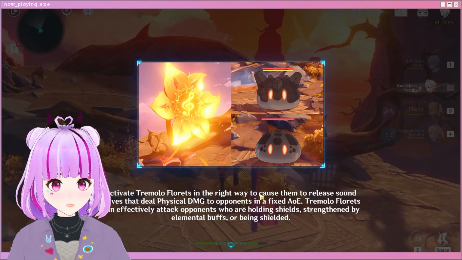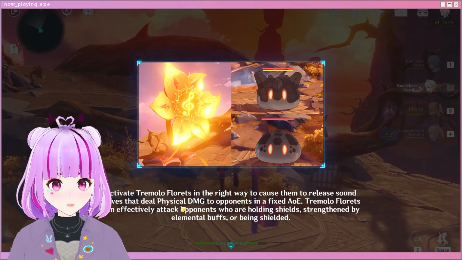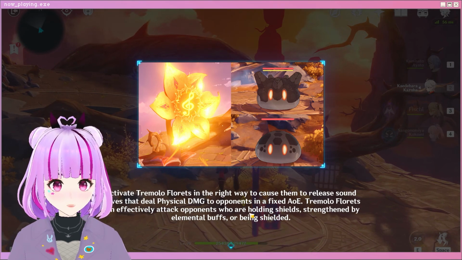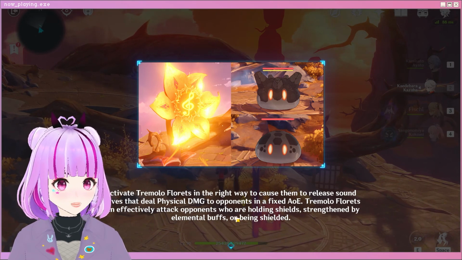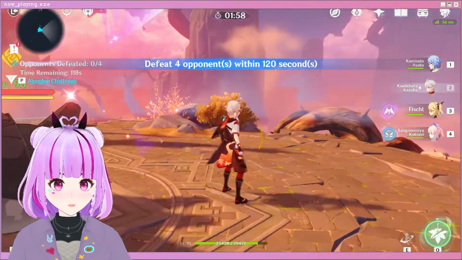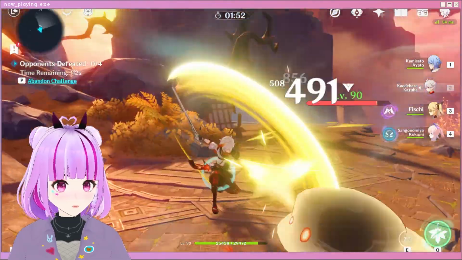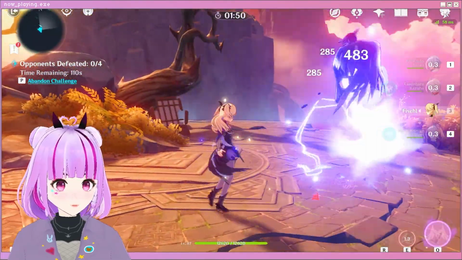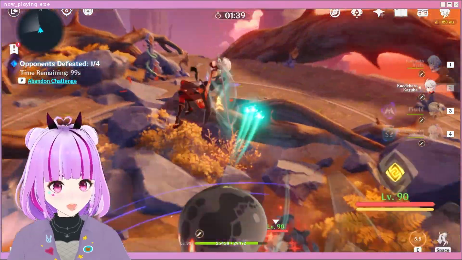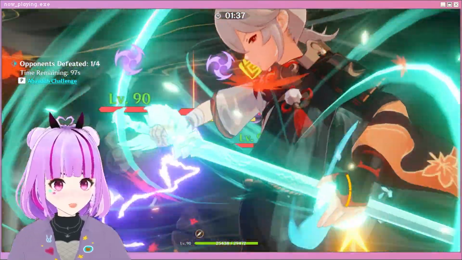Activate tremolo florets in the right way to cause them to release sound waves that deal physical damage to opponents in a fixed AoE. Tremolo florets can effectively attack opponents who are holding shields, strengthened by elemental buffs, or being shielded. All right. Why does it look different? Anyways, perform. Jeez, you're tanky. Let me drop that. How are you even supposed to do this? I mean, you're almost out. Oh, but there's 4 of you. All right, we'll drop that really quickly.